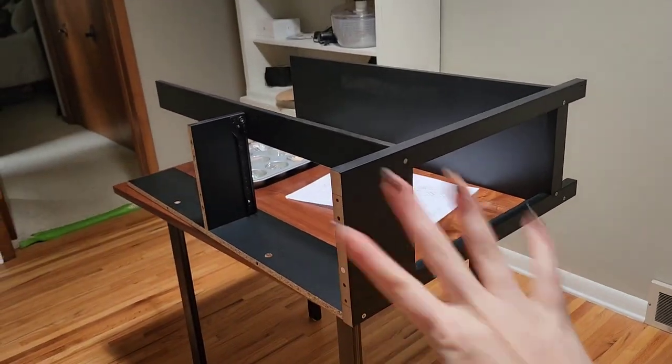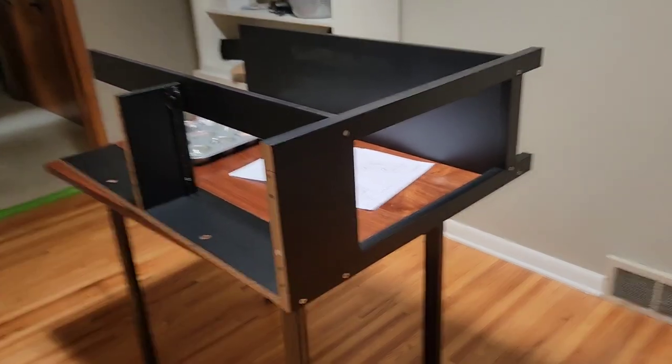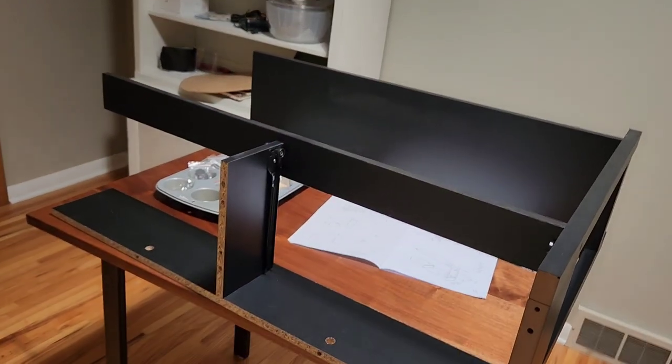I've decided to move to the table because I can reach the edges a lot easier when using one of these tools. I got one side on and just need to get the other side, then put the top together. The shelf is done! I'll show you in just a quick moment after I pick up all the trash, and then we'll do the reveal.